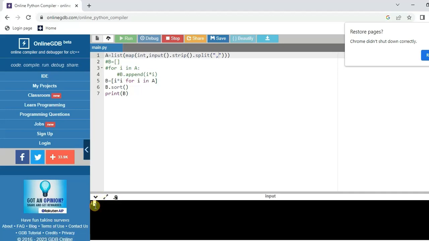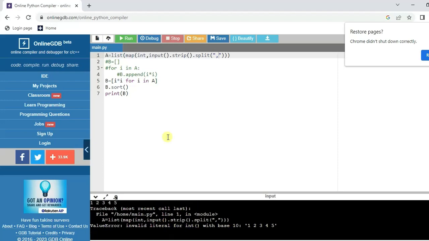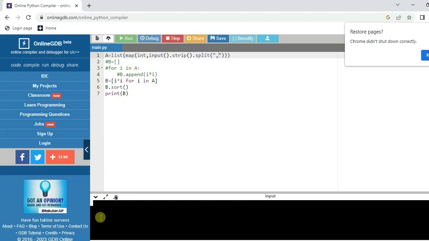Okay, let's give 1 comma 2 comma 3 comma 4 comma 5, and then it gives the output. If you give it with spaces instead of commas, an invalid literal error will come. So we must give input according to the split statement. Okay, I will run it another time, so it will come nicely. See again, 1 3 5 I will give, then 1 9 25.